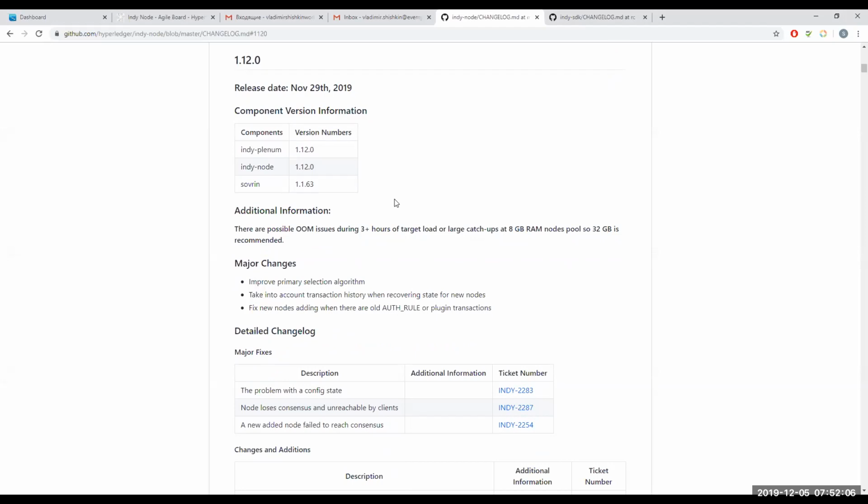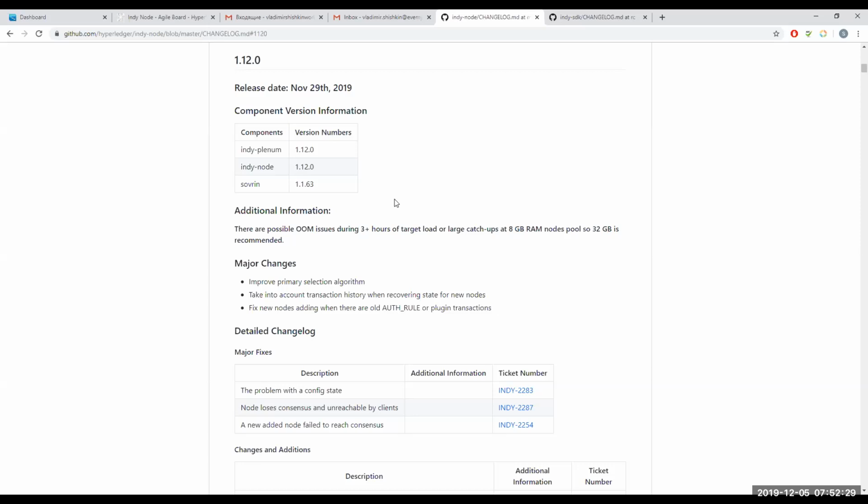Okay, so I'm going to tell about our latest releases of Indy Node and Indy SDK. On the Indy Node side, we have released the 1.12.0 release, and it contains an improved primary selection algorithm.